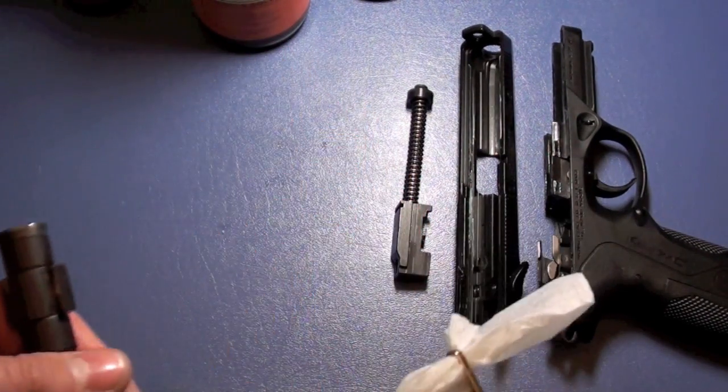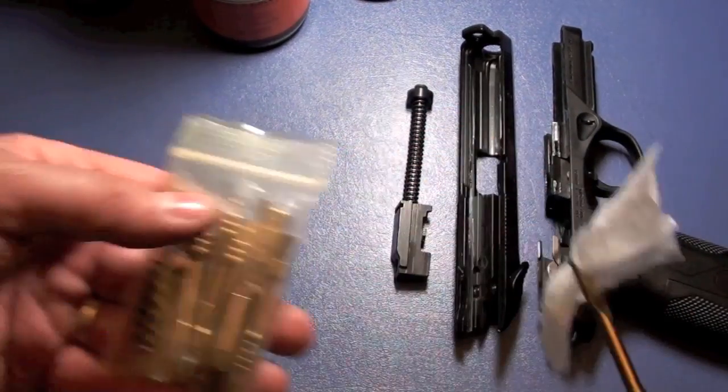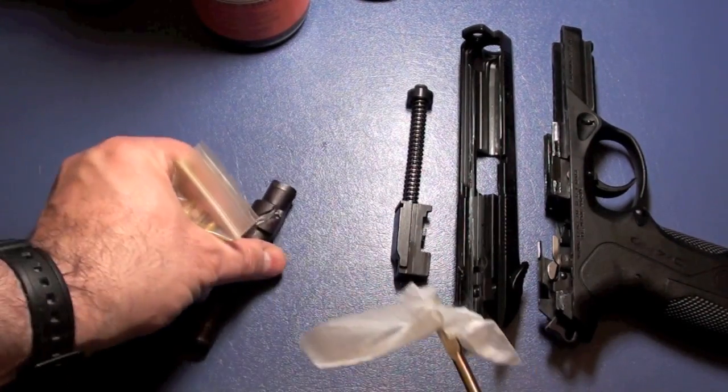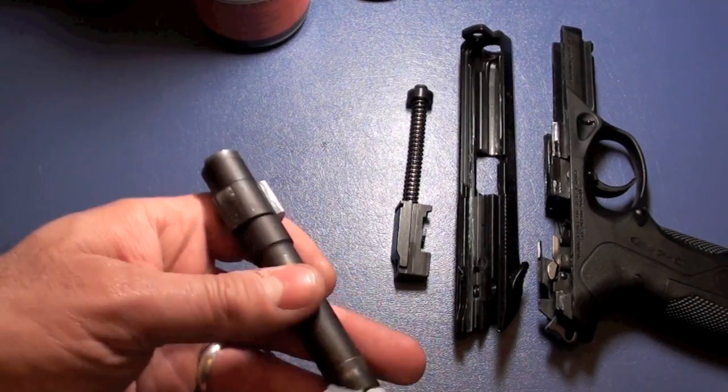Now this is my method. There's other ways you could do this. These Pro Shop cleaning rods come with all kinds of tools, and they have jags that you could just continually push patches with a jag through in one direction if you like. It's all personal preference, but this is the way that I do it.